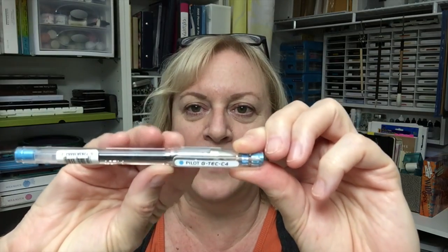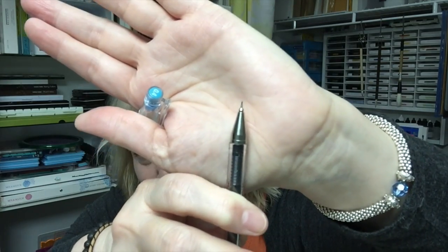But this one, the Pilot G-Tec-C4, oh my goodness, it is 0.4 millimeter. I don't even think that you can see the tip of this. It is so small, so tiny, and it just makes the most glorious tiny line. So, like I said, I'm going to insert that at the end as a picture so that you can look at it in case you're interested. All right, moving on.